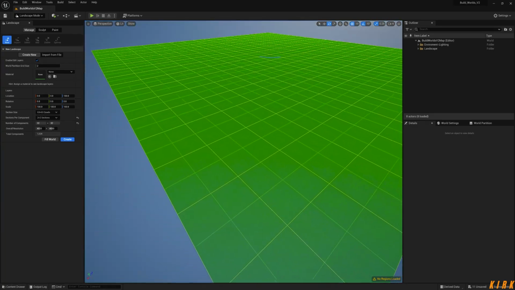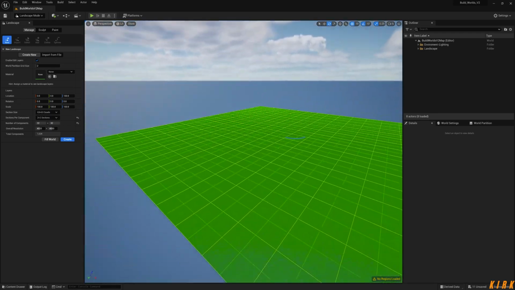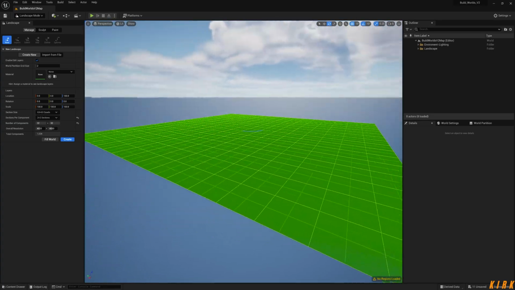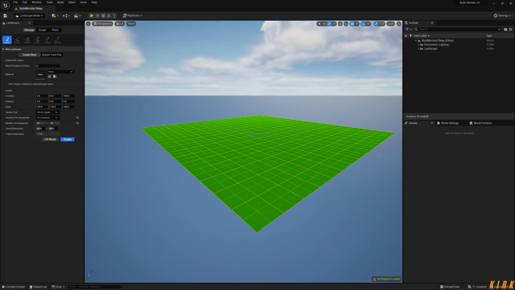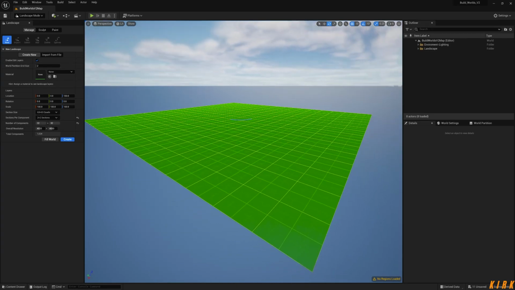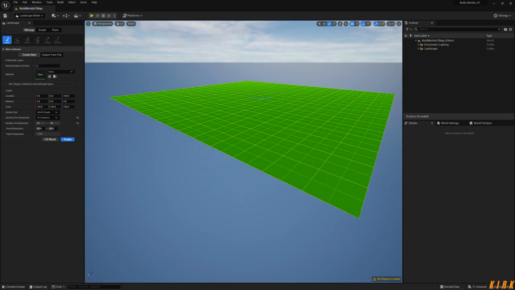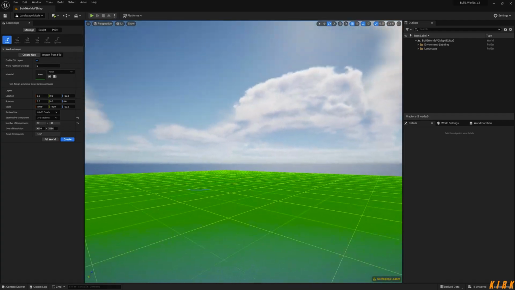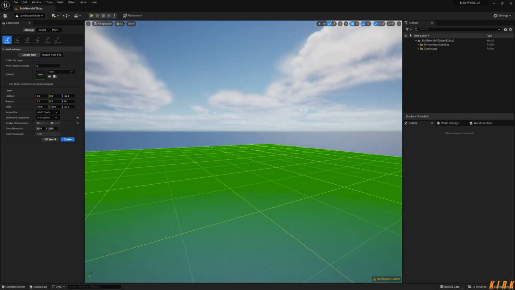Now as you can see I'm navigating this quite slowly because it's much larger now. What you could do is come to this camera speed at the top. Generally I set this to around a 5 or a 6. I'm going to go with 6, and then I can quickly move across the landscape so I can view it from multiple angles. Keep in mind you can actually change the speed within this 6 speed category, and if you hold right click on your mouse and WASD and navigate around the viewport, if you have a middle mouse button, which is a wheel, let's just say if you have a wheel on your mouse in the middle, yeah, you can actually change the speed. So if I start moving across the landscape, I can speed this up and slow it down using that mouse wheel, but you still keep the category 6 speed, like so.